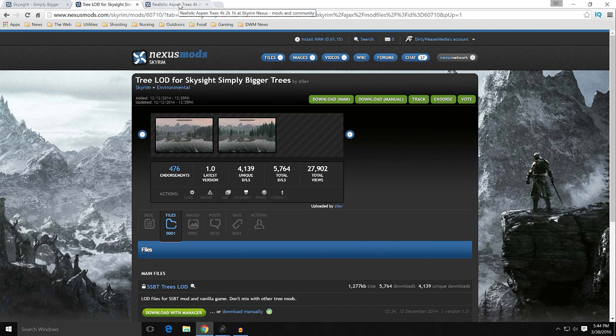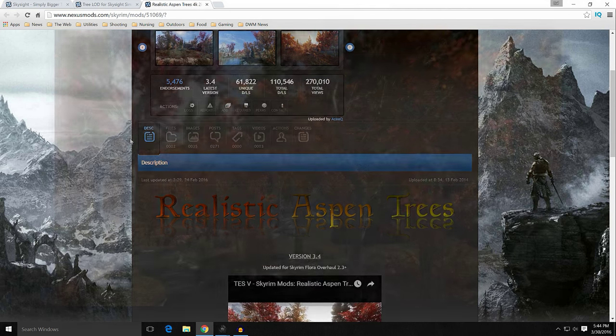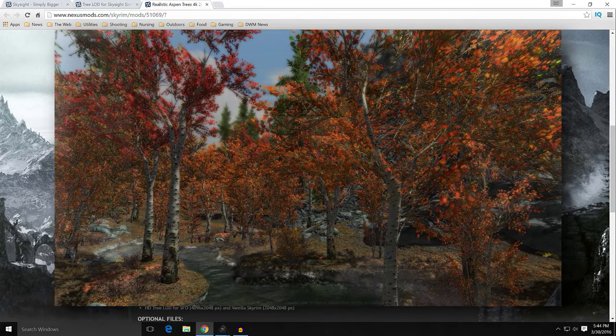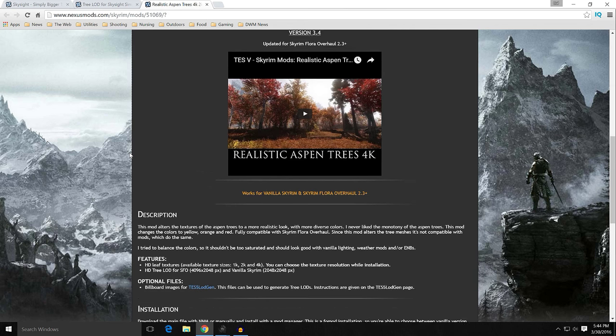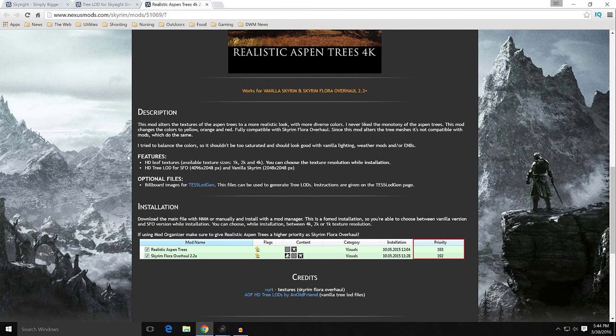And of course, the last one we're going to cover in this package is Realistic Aspen Trees by ACQ, mod number 51069. Basically, this is a remesh and retexture and recoloration of all the aspen trees. Quite beautiful, quite nice. I think that when you combine it with Skysight Simply Bigger Trees, it does give a great look to the Rift. So I think it's worth doing.